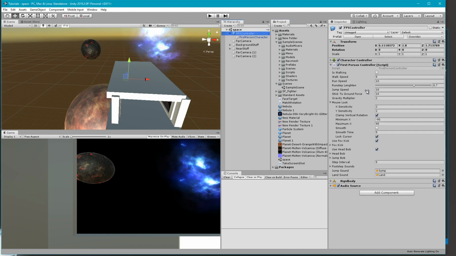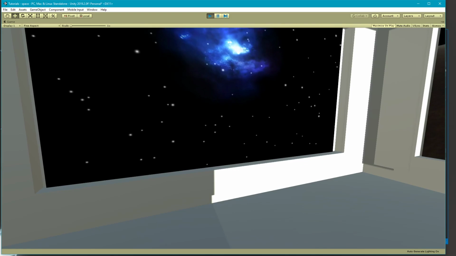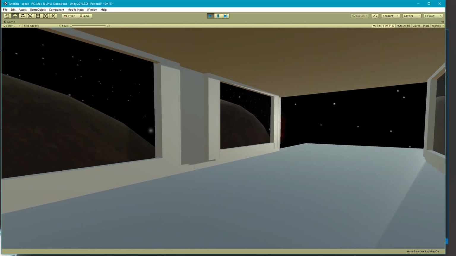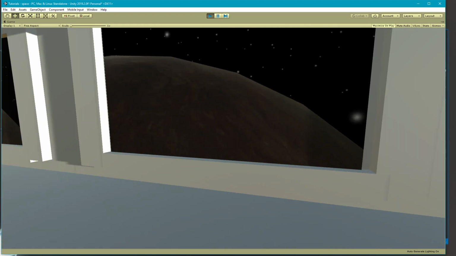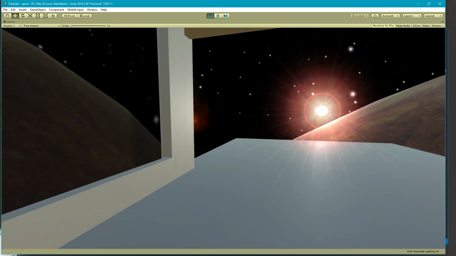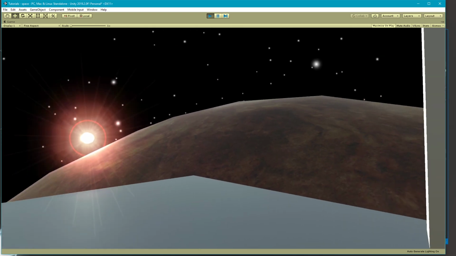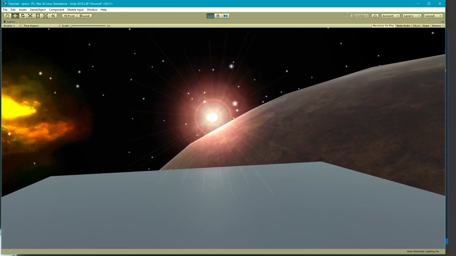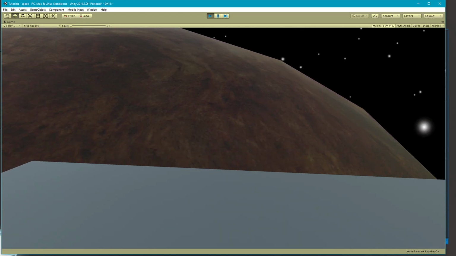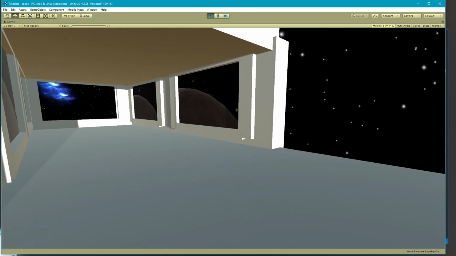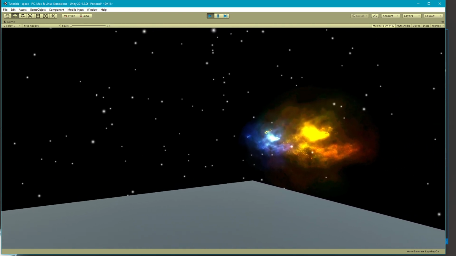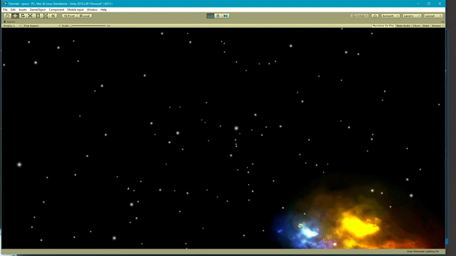I'd like to show you my demo here, something similar to what we're going to be making, just using the standard first-person controller from Unity. I'm in a little spaceship type of thing here, and I have a platform that you can walk out of it into the space here. Not very realistic, but this scene is using the Unity character controller, and it's also using a 3D skybox.